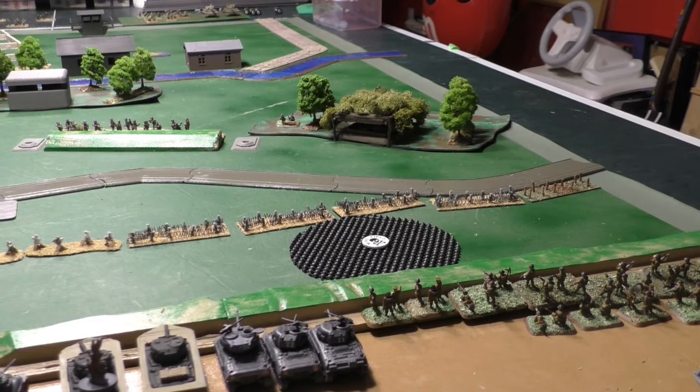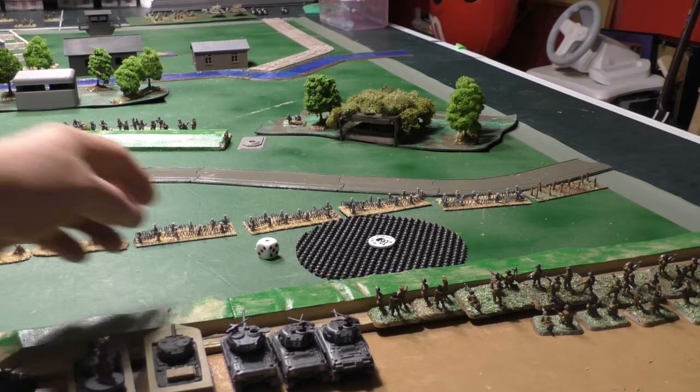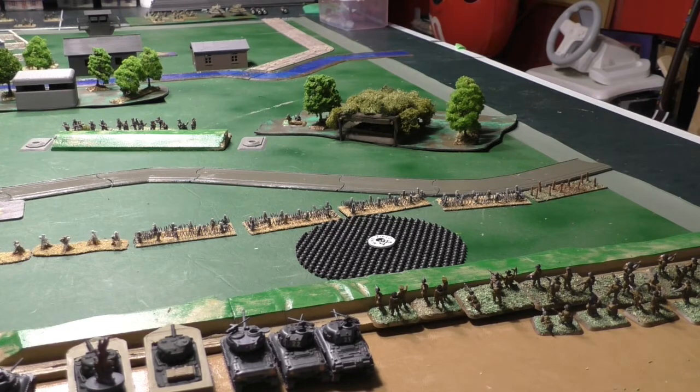We need to roll a 3, and it's a 1. If we succeed on a 3, we need to re-roll to make sure it is destroyed, otherwise it just bails out. So that's for this nest.